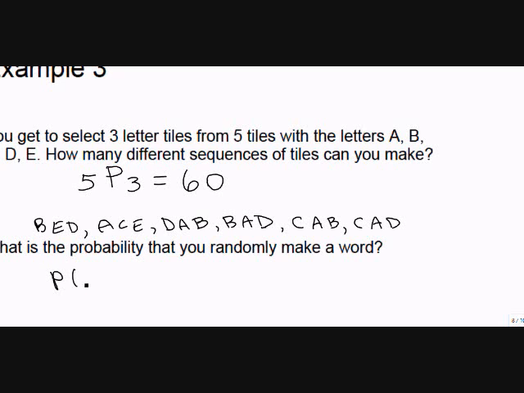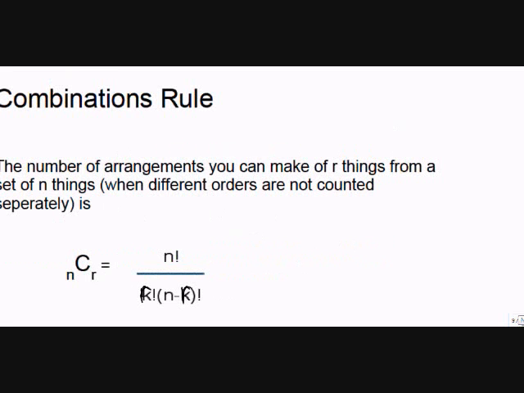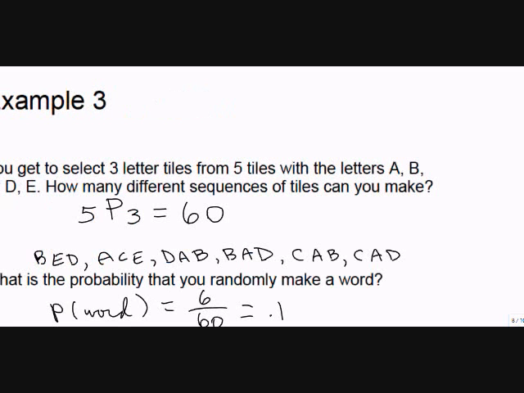So what's the probability that we get a word? How many outcomes do I want? Or how many wanted outcomes do I have? Out of 60 possible. Okay. Sometimes order matters. In words, in digits, order matters. That's why we use the permutations. If order doesn't matter, I use what's called a combination. And it'll be an nCr.